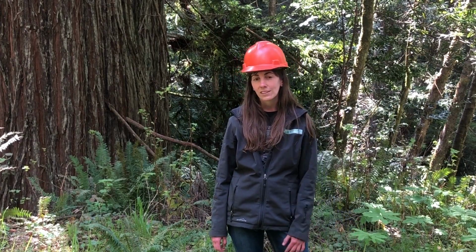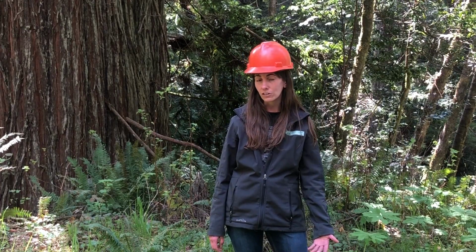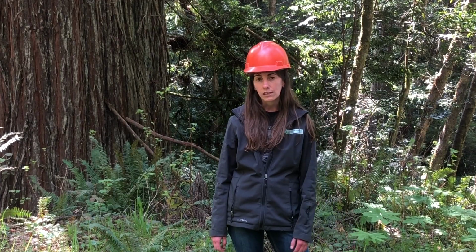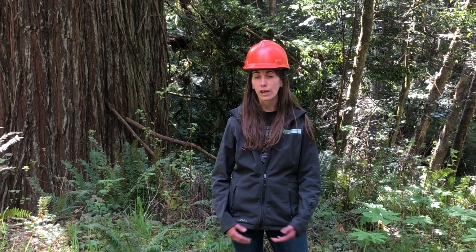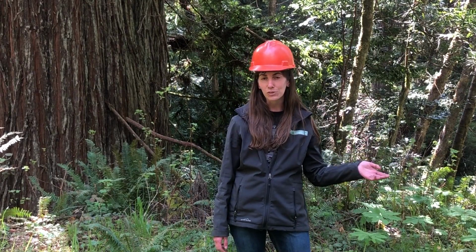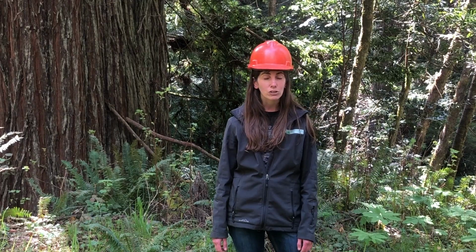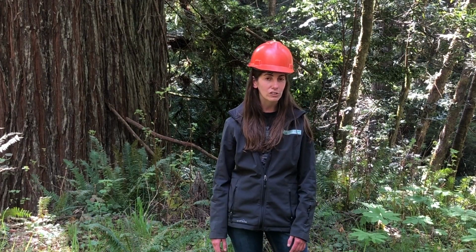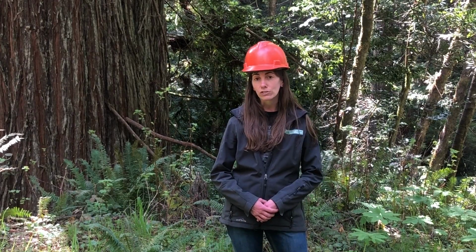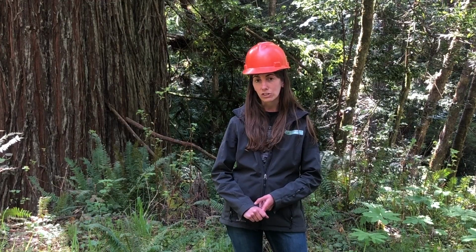The daytime stand searches we do in all of our known activity centers that have been active in the most recent past, so in the last 3 years. But we also are responsible for surveying all of our known sites that we have found since we started the owl program back in about 1989. That's about 250 or so sites across Green Diamond's 370,000 acres. And we do some level of survey in all of those sites, either nighttime calling or the daytime stand search.